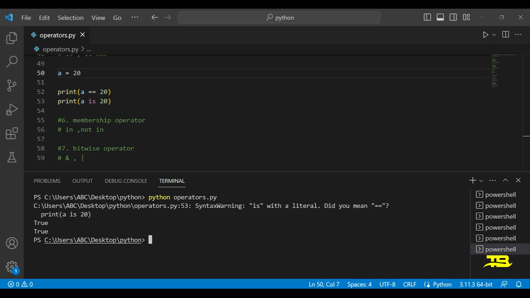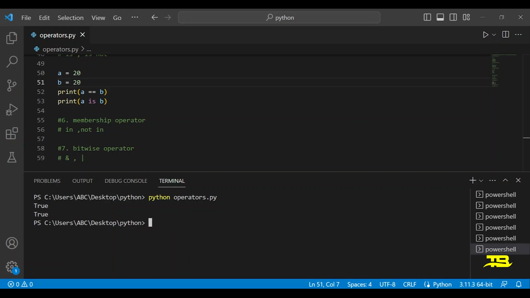Now, let's suppose we have b equals to 20, and we are checking a equals to b and a is b. Here also it will give me true. Yes, it is giving true. Now the question is, what is the difference between these two operators?